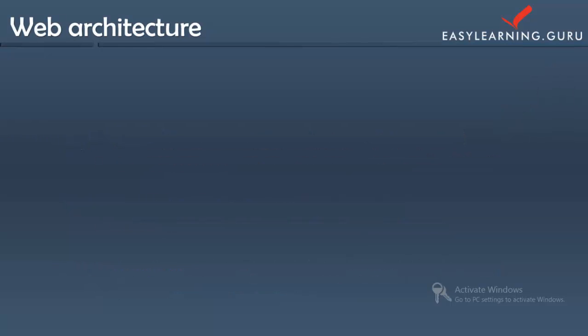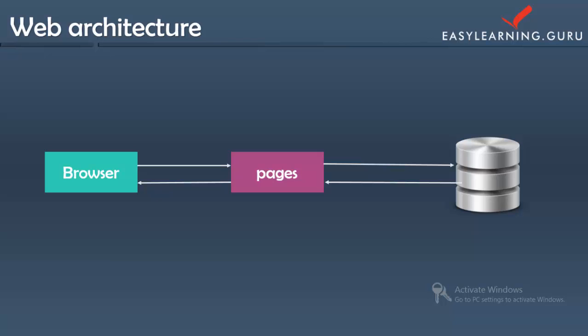So let's take a look at a couple of diagrams that I think will make this more clear. First, let's take a look at basic web architecture — a non-MVC architecture where you have a browser that interacts with web pages. There is a web server sitting in between, but this is a simplified view. This web page might have lots of code that makes decisions and finally outputs something back to the browser. If the database is enabled, it can interact with the database, pull information out, and return that back to the browser. But the code for all of these things is in one page.